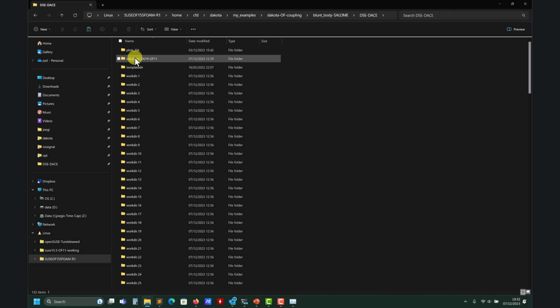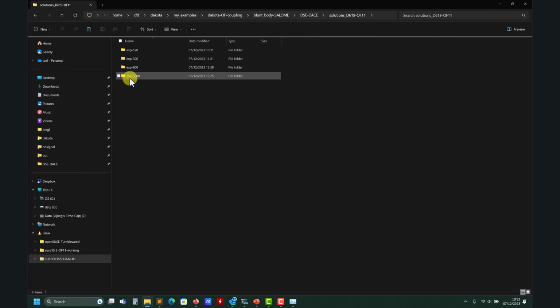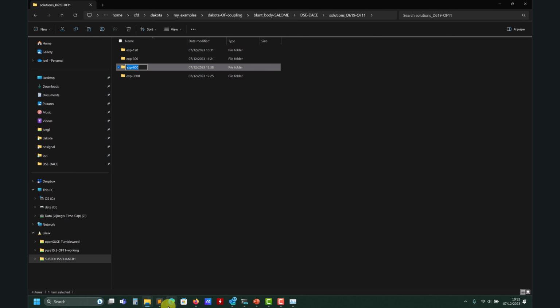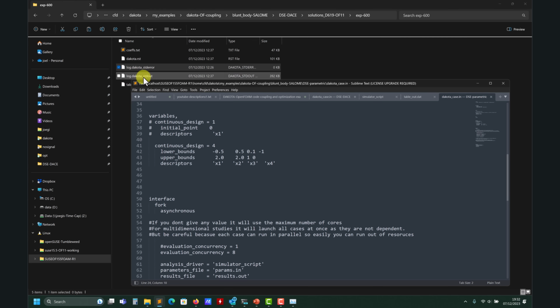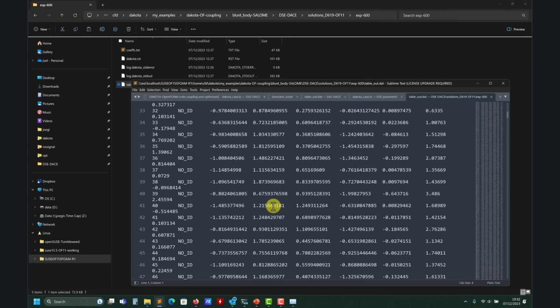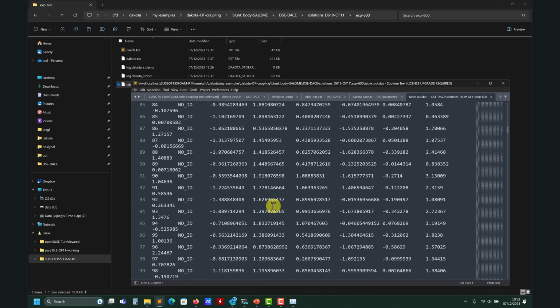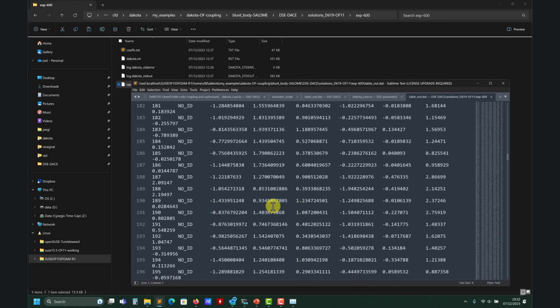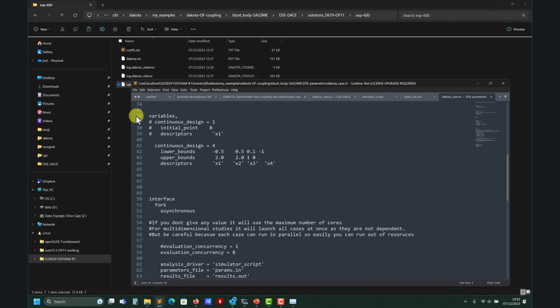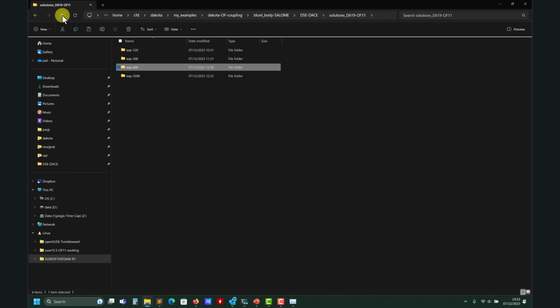Here you enter DACE, you have different solutions. Already I see that I put this one 3500, so this is a big data set. And just to show you, for instance, 600. Okay, let me open this. And what you're going to see here is very different from the previous ones. You recall there were big holes, empty areas. So if you open here, see that it's more uniform sampling. So it's trying to, at a low cost, cover the maximum of your design space. So this is the advantage of using this kind of experiment. So in the end, it will be up to you what you want to do and your resources.